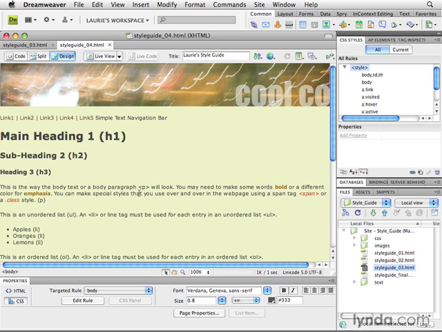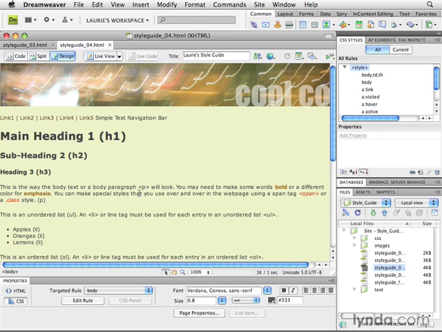There are many, many reasons for using an external style sheet. One, it's a best practice, and two, it certainly will make your work a lot easier when you're working with a team or publishing a large website. The idea of an external style sheet is that you have one style sheet, and in the head of the document, you link your HTML page to that style sheet. You can link it to as many HTML pages as you want.